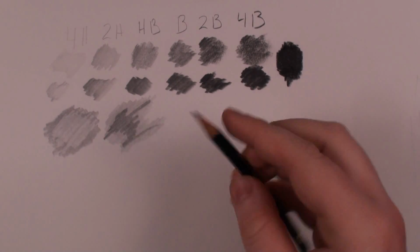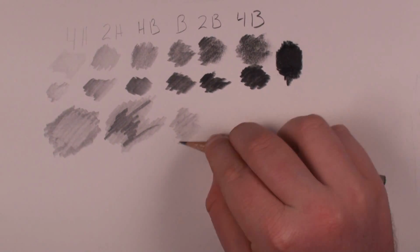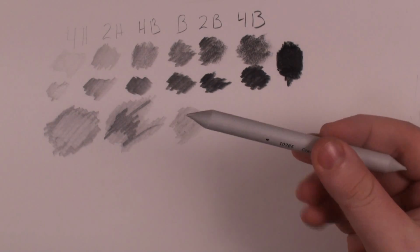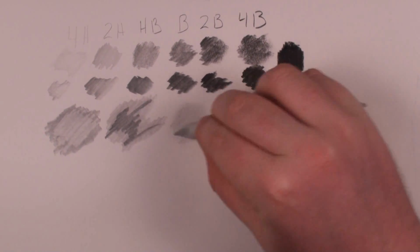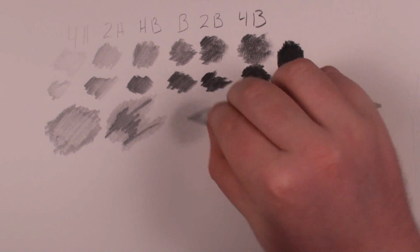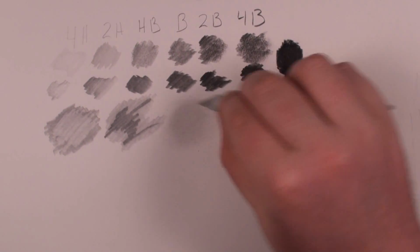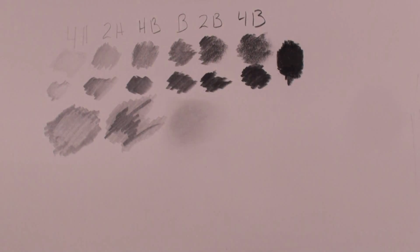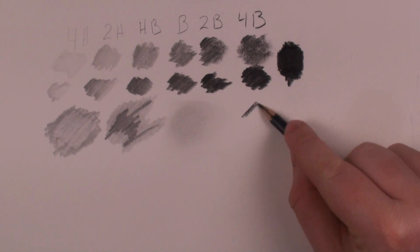One thing I also want to point out, so here's a 4H, is the difference between how different pencils blend between one another. So here's a 4H. Now I'm going to grab a clean blending stump, something like this, and I'm going to apply it pretty heavily, and just kind of try and blend this one out. The H pencils really do blend well, and all the texture of that pencil will disappear, which is nice. And you can see it just makes a nice, very, very light shadowed area. So, and then the difference is here's a 4B. I'll do the same thing.